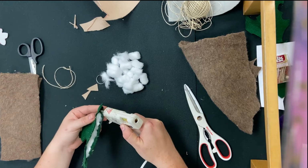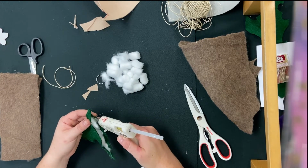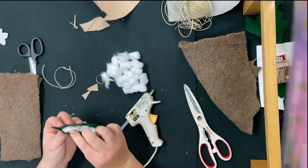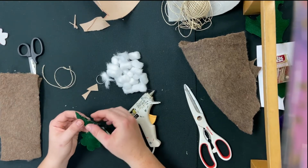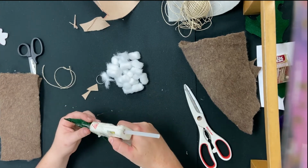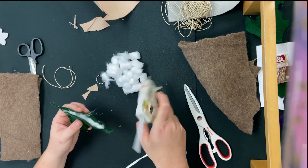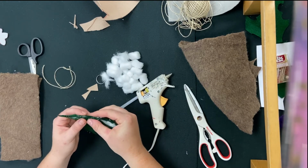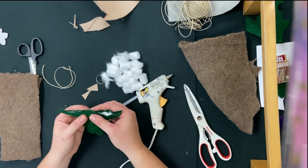We're finishing him, putting him together here, and just be really careful while you're finishing him up because you don't have as much room to play with. You don't want to burn your finger, so just take your time. Just going to keep running this bead along here. It might bubble out, but that's okay. You can trim it up as we go along.